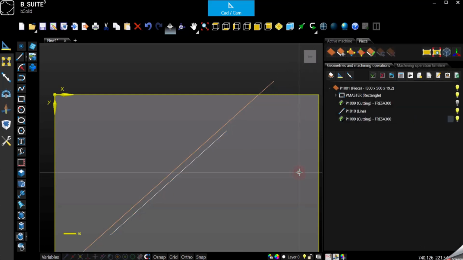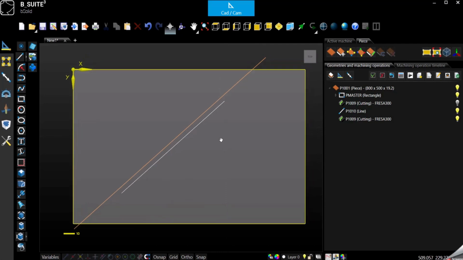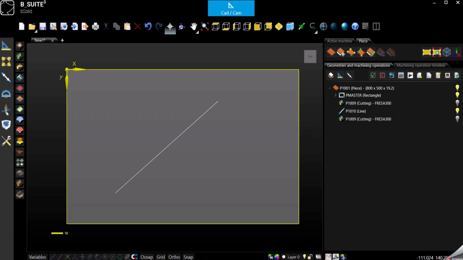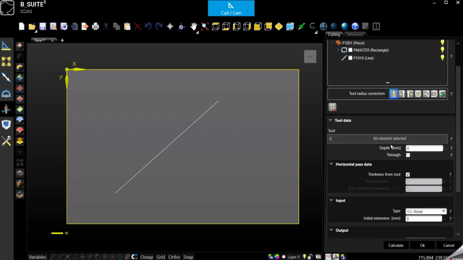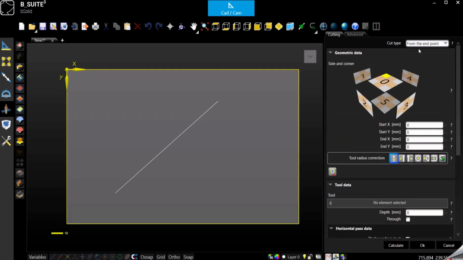We have seen all the parameters, so I'm not going to repeat them for the next types, just so we can see also the other cutting types. I'm now going to select the second one, from the endpoint. In this case, it just goes by coordinates without any geometry needed.